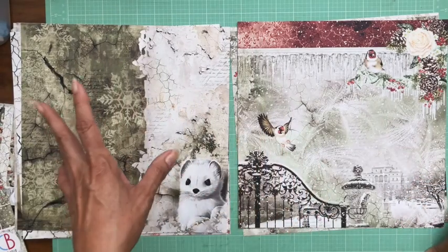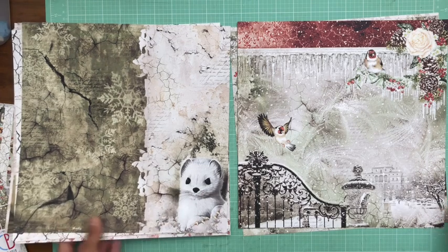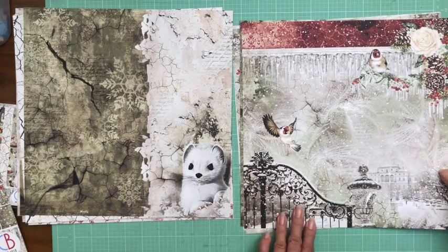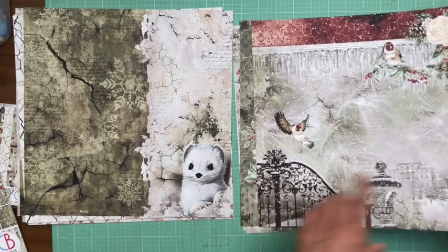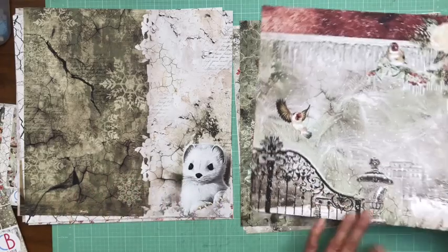Okay, in the comments below, I want to hear what this is. I can't figure out what that is. To me, it looks like an otter. But I don't know if otters are white. So I don't know what it is. Somebody said they thought it was a baby bear, but I'm not real sure. So I'm looking for somebody to tell me what they think that is. The claws have got me confounded. Okay.